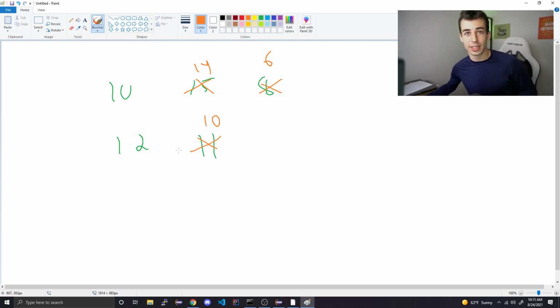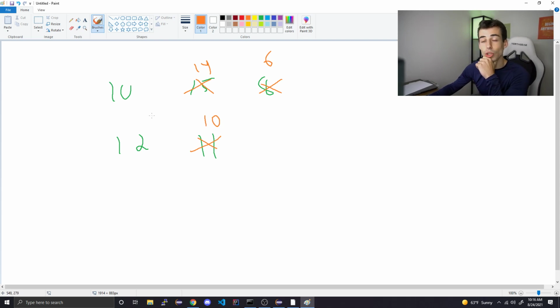So now we have these updated values, and the important part here is that the maximum of some row is what your starting power needs to be bigger than for you to be able to beat the entire row. So in this case, to beat this row, your starting power needs to be at least 14. To beat this row, your starting power needs to be at least 10. Sorry, JK, it needs to be at least 12. Because the maximum in the first row is 14, the maximum in the second row is 12.